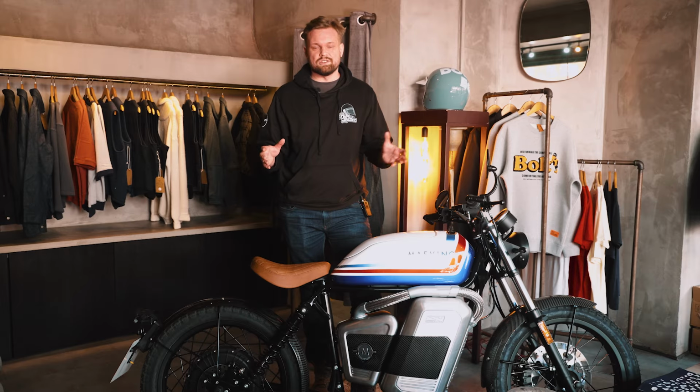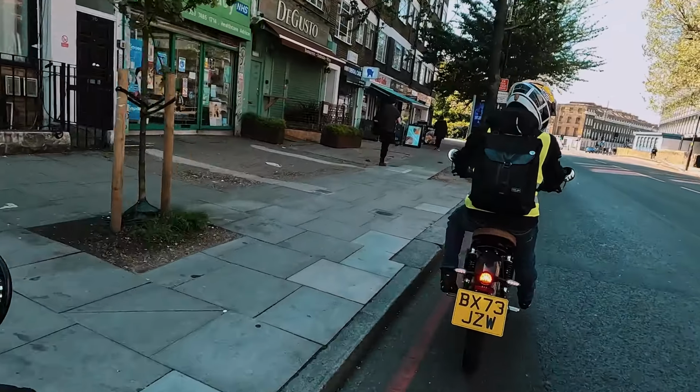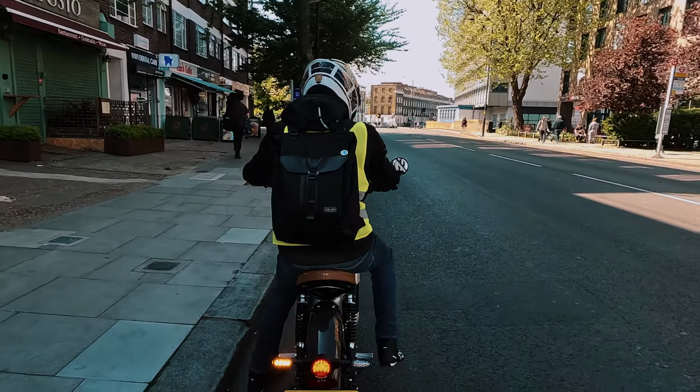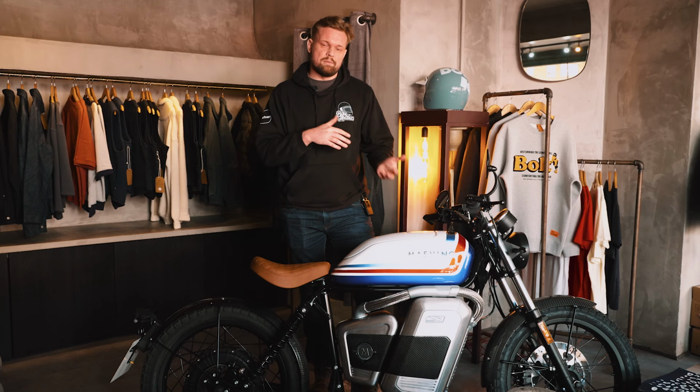But overall, the braking is great on this because you know that you can just hammer on both brakes. It's going to be a nice smooth application, nothing's going to stop the bike instantly. But it also does, when you progressively pull those brakes in, slow you down quite nicely. So the braking is really nice on this. Of course, that does then come to the price.